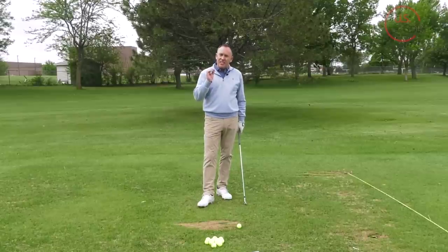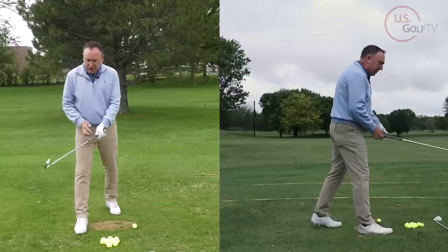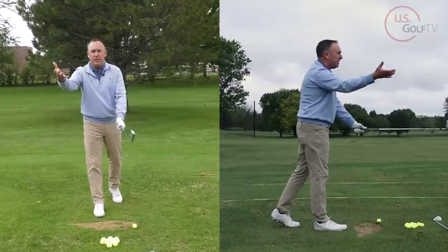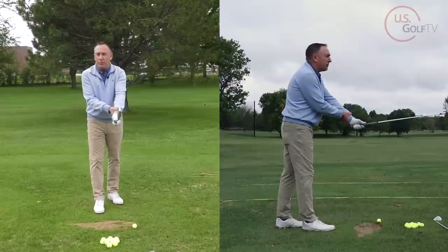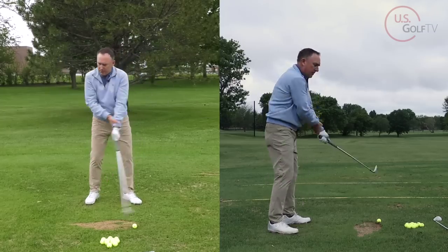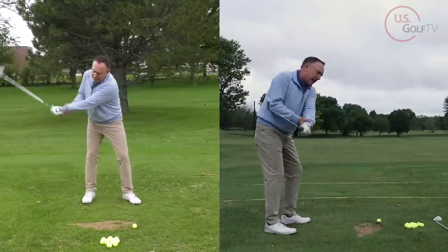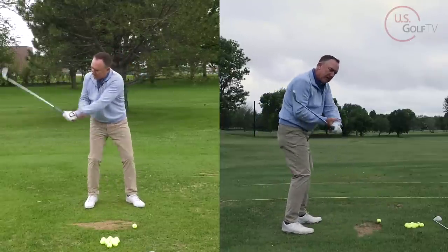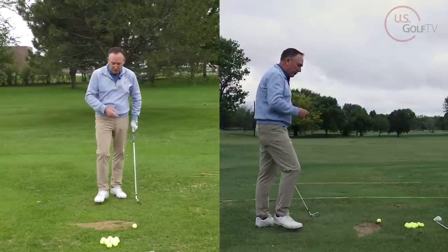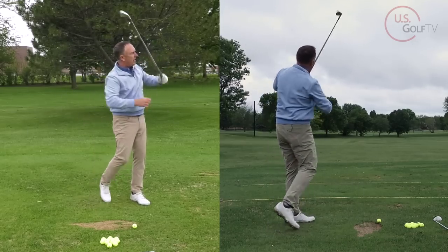Now let me give you a couple of drills. If you slice the golf ball or feel like your trail arm — your dominant arm — is working too fast, here's what I want you to do: grip the club with just your lead arm and place your trail arm alongside for support. Make some swings feeling your right arm just supporting. I don't want you to do it without support because you could hurt your arm and shoulder. Notice where the club drops — it's going to drop to the inside. Let's do a three-setter: there's one, there's two, there's three. Let's hit a shot. That was better already.